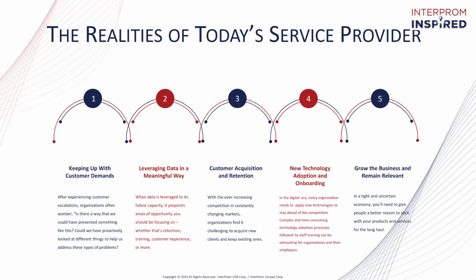The new technology adoption and onboarding. Talked about it in previous episodes. Artificial intelligence, machine learning, Internet of Things, big data, robotics, just to name a few, all new technology, digital transformation trends going on around you. And is this something that you're looking into? Is this something that you are slowly but surely also incorporating in your service offerings? If you're not doing it, maybe somebody else is doing it. Yes. It's definitely something that should be on your priority list. And it's a reality of today. We cannot just forget technology. We're relying on it, we're depending on it for way too much.